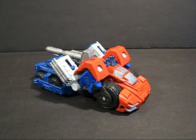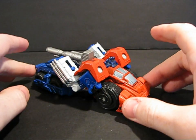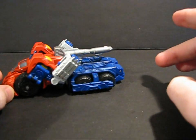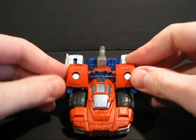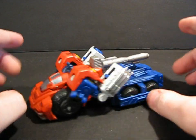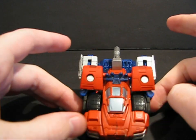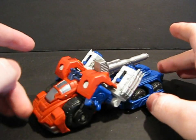Good afternoon, class. Today we're going to have a look at Transformers Titanium Series Optimus Prime. And yeah, this is an Optimus Prime. I know it doesn't really look like your standard Optimus Prime, but this would be a Cybertronian mode Optimus Prime, not from War for Cybertron, I'm sorry. It's from the comic series War Within, which was kind of an origin story for Optimus Prime. Before he was Optimus Prime.